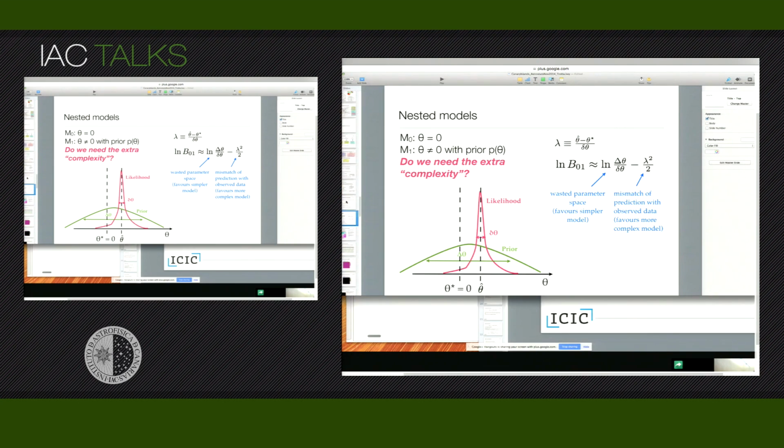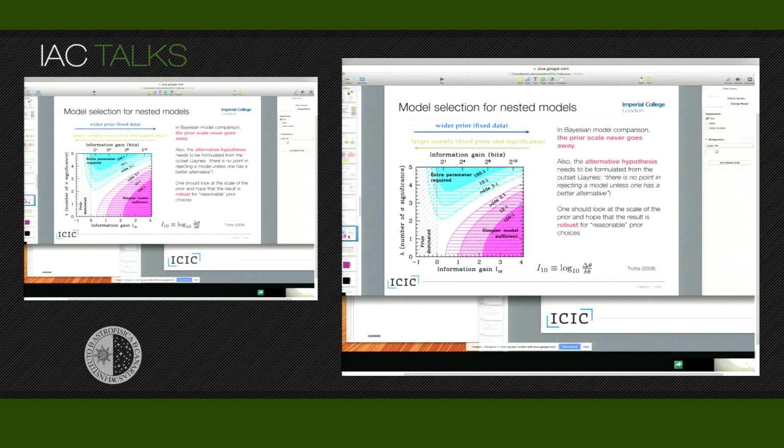So finally, to conclude my review before launching into something else, this is my one-slide summary of Bayesian model comparison. If you want to remember anything about Bayesian model comparison, if you remember this slide, I think that's great. So let me just spend a little time explaining the slide. I've tried to depict Bayesian model comparison for nested models in this two-dimensional space, because Bayesian model comparison is always a two-term fight between quality of fit and Occam's razor.